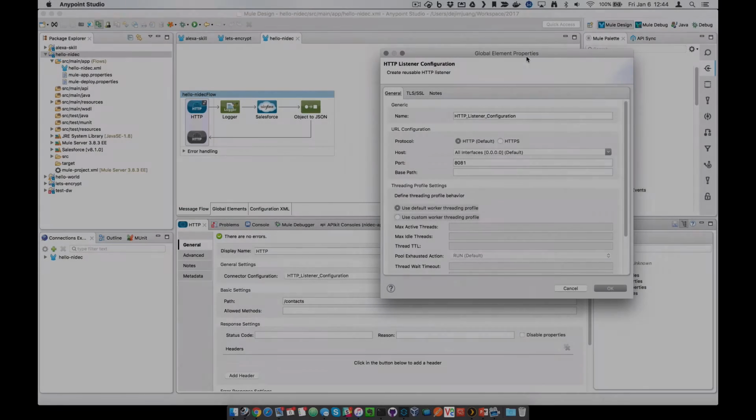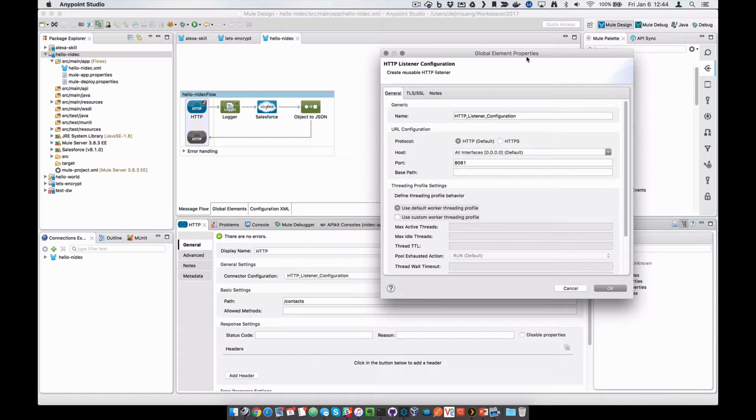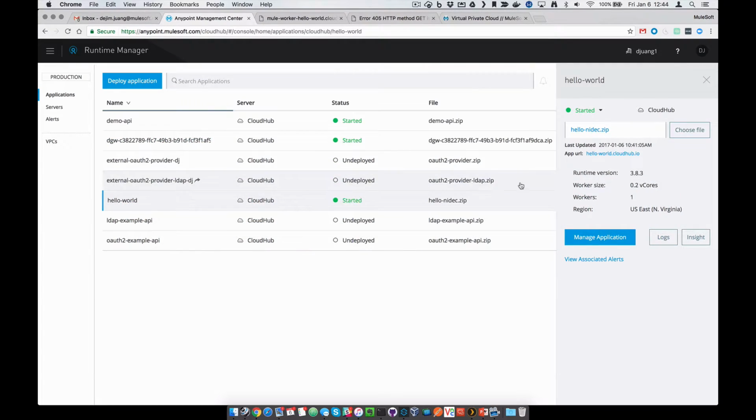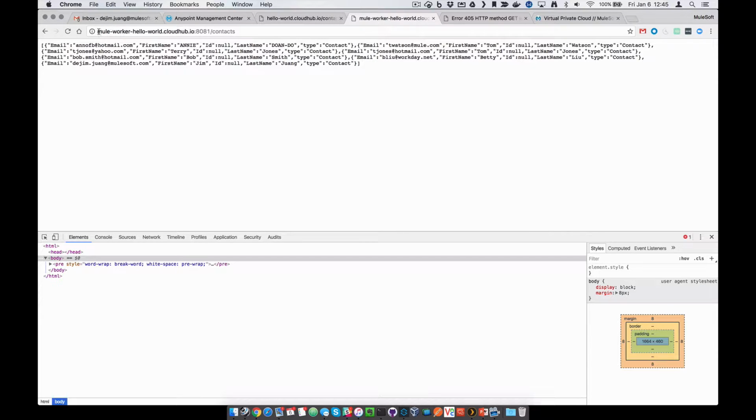So let's take a quick look at an example application that I'm going to deploy to Cloudhub. You can see it's going to listen at port 8081 over the HTTP protocol, and I'm just going to deploy this over to Cloudhub. And it's up and running. It has its app URL. If we browse to this and go to that specific path, you can see it's going to grab that information from Salesforce and return it using that appname.cloudhub.io. In addition, if we call the DNS name for that worker, mule-worker-helloworld.cloudhub.io, and use port 8081/contacts, you'll also be able to hit that specific application instance that's running within Cloudhub.